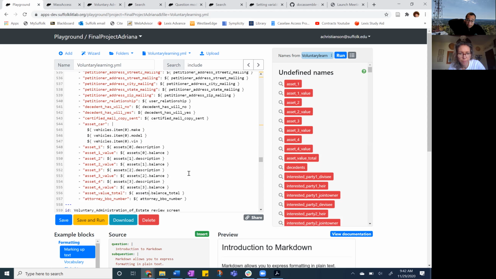And then open and close parentheses at the end of balance total. Okay. Yeah, let me just make sure I got that right. And yeah, you don't care what type it is, so it's just the total balance of all the assets. Yeah. So that's perfect. And I mean, you could change these other references to the assets to use dot item instead, but you don't absolutely need to because you have skip undefined turned on.